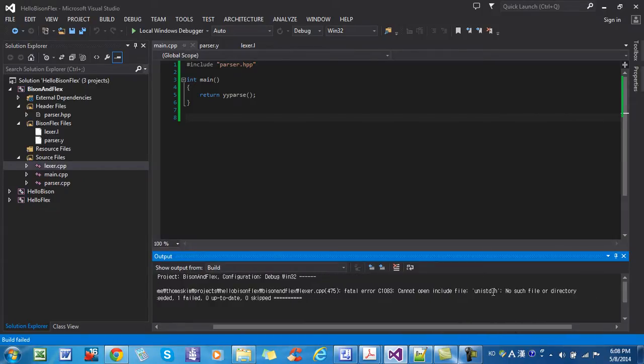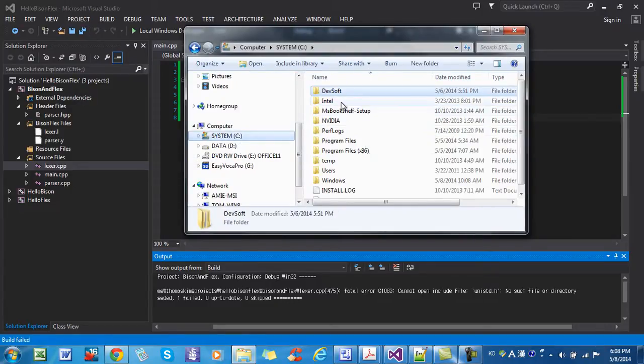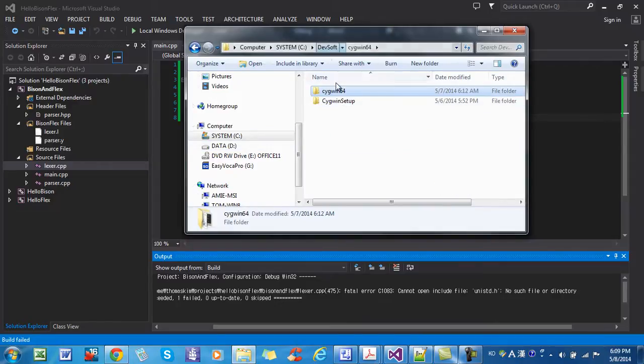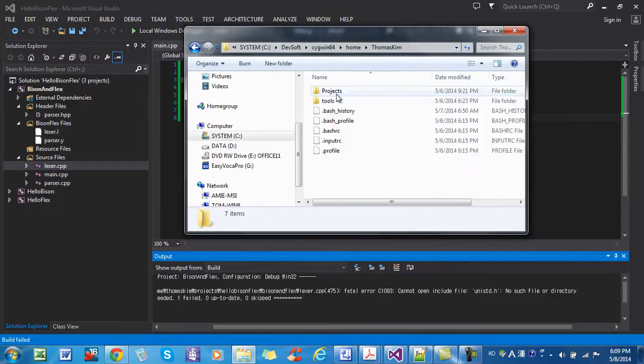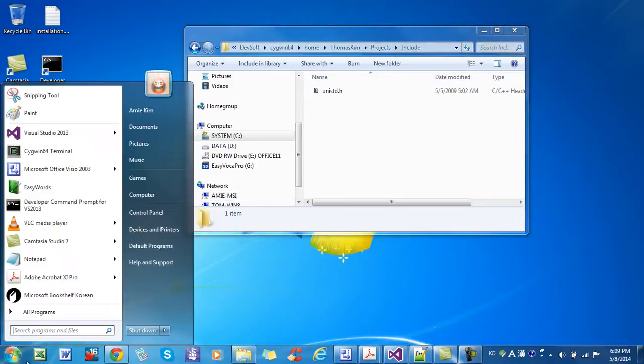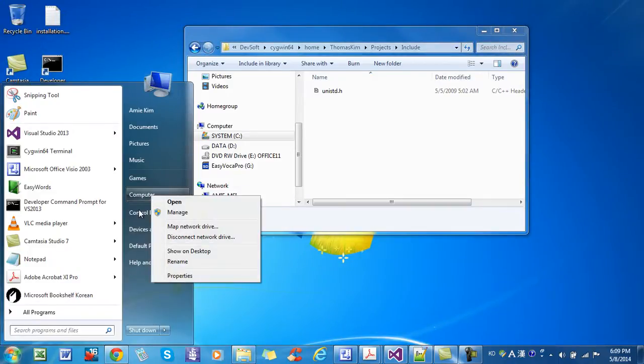Oh, you cannot open this file. You have to watch my previous video about this file. This file should come from this folder. This folder is defined as an environment variable. I just want to double check it.